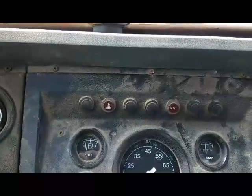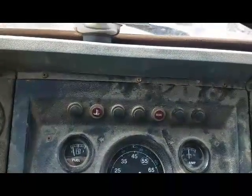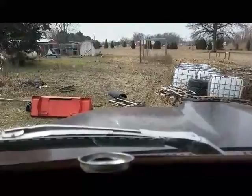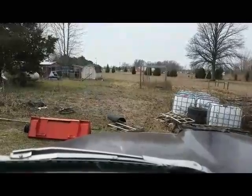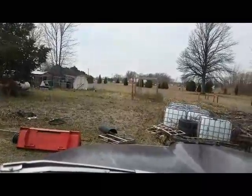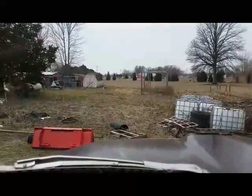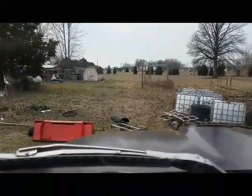I'll get more video of it after I get the lights wired in. I got the trailer unhooked from the Dodge. I delivered the bean head yesterday to a guy that watches my videos — I sat and talked to them for about two hours, real nice people. So that's what I'm doing today. I got to leave at 5 o'clock for a National Wild Turkey Federation banquet, and after I get back, if I'm not done with the truck, I'll work on it some more since it'll be in the barn.